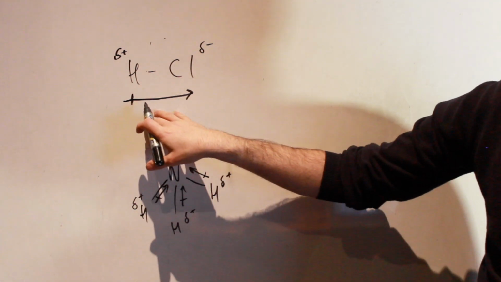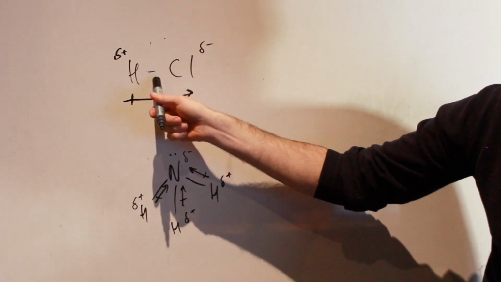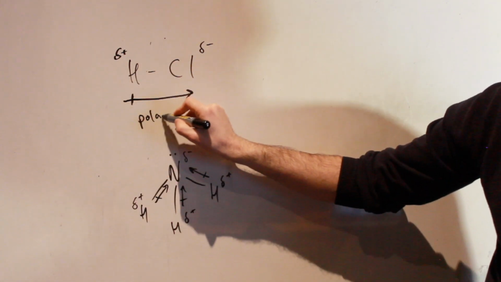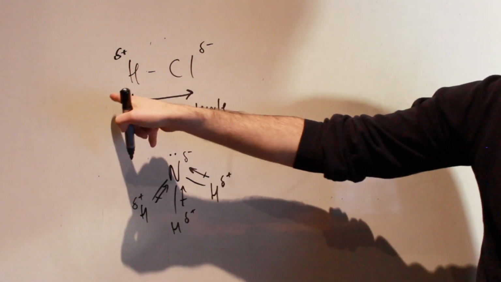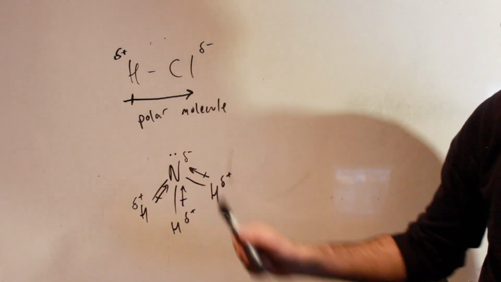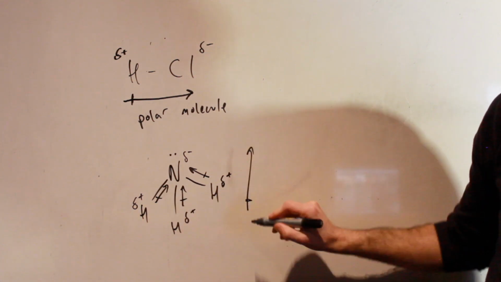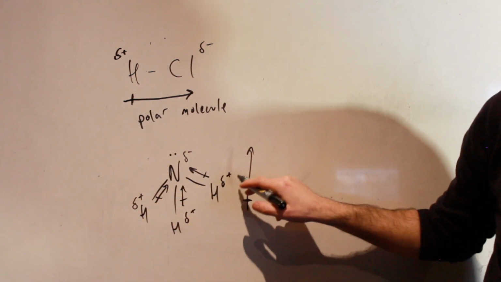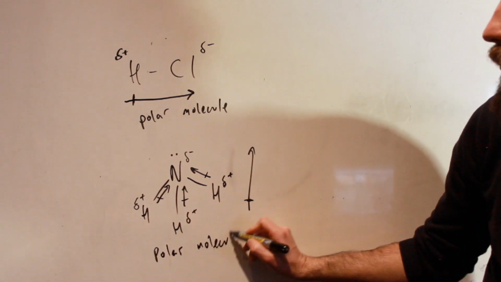So for HCl, this is very, very easy. This is going to be a polar molecule because we've got one polar bond and we've got a very clear negative and positive end. So this will be a polar molecule because we have a pole on that side, we have a pole on that side. This one here, we have 3 dipole moments. If we were to get the net, we would have a net dipole moment going like that. So this has a very clear negative end and a very clear positive end. So this would also be a polar molecule.